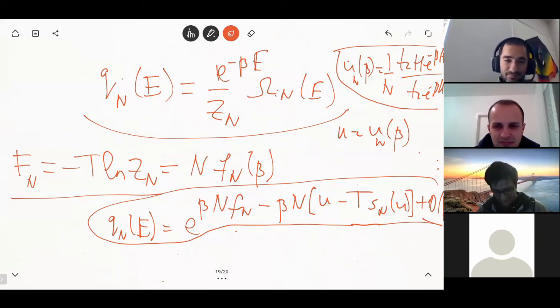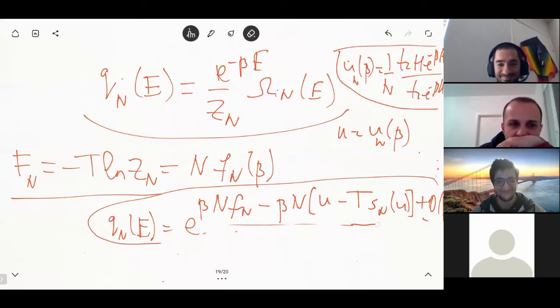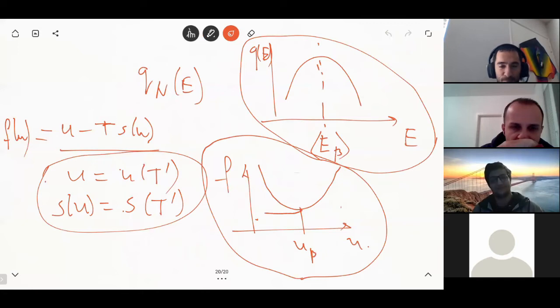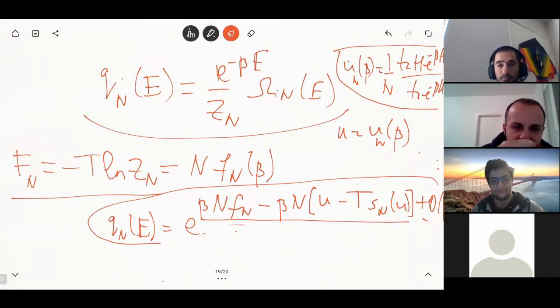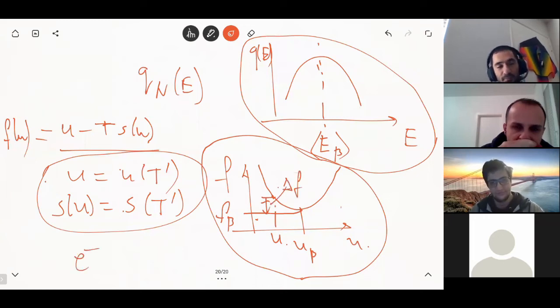Well, so let's look at this formula again, right? Let me get rid of this line here to draw it again. So when we look at this difference, we see that it is exactly the difference between this line, this value f beta, and one of these guys here. So if for example u is this object, then this difference in the exponent is equal to, let's call this delta f. We have that it is e to the minus n beta delta f.